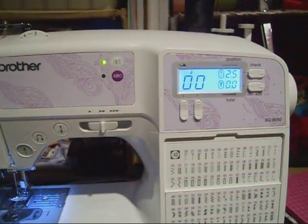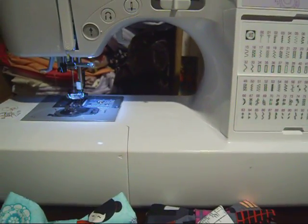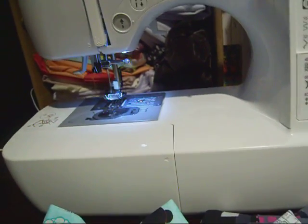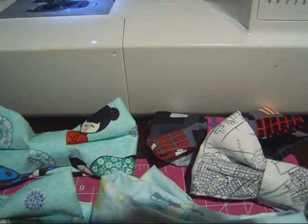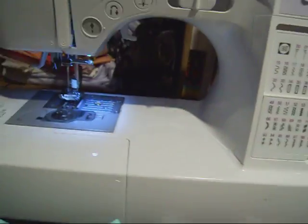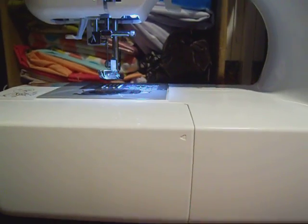So of course you're going to need a sewing machine. This is my sewing machine. You're going to need scissors, a glue gun, some Velcro, and of course your pattern. And I'm pretty sure that's everything. So I'm gonna set this down and we'll begin. Okay, I'm going to clean up my area.